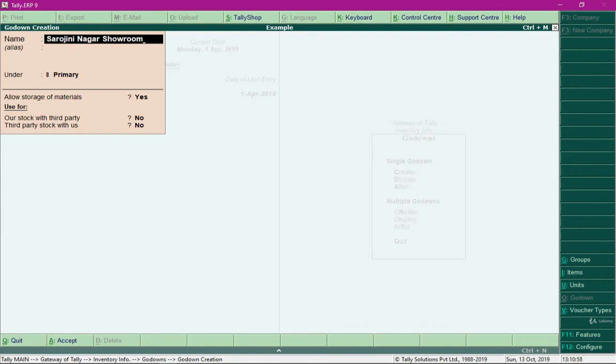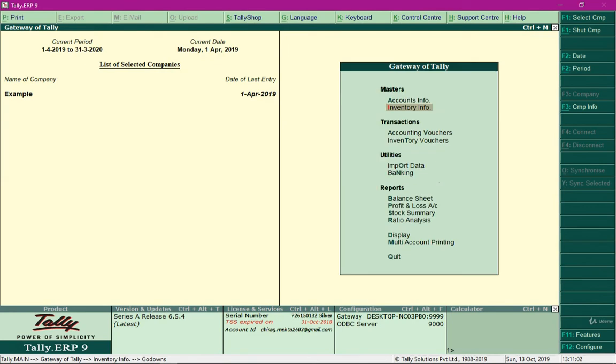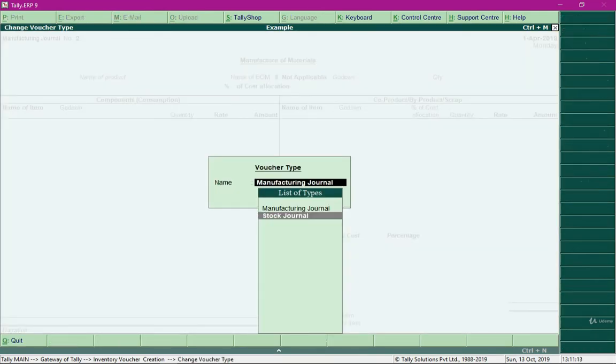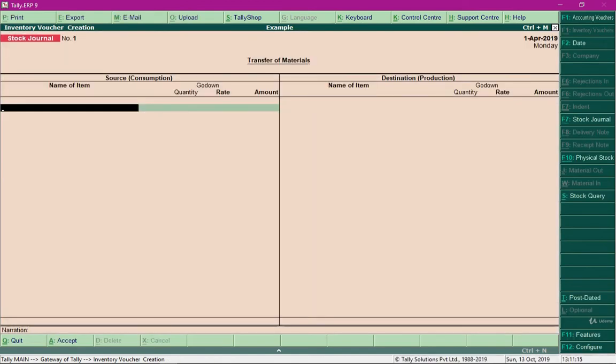Okay, and I will save this godown creation, and I will go to the inventory vouchers menu over here and press Alt F7 so that I can select stock journal.